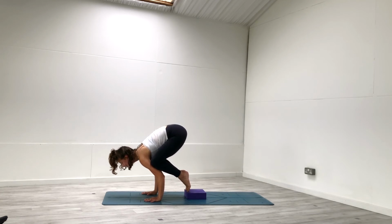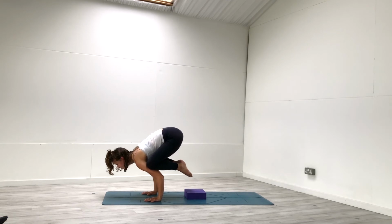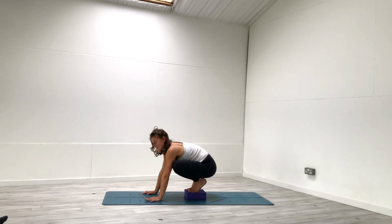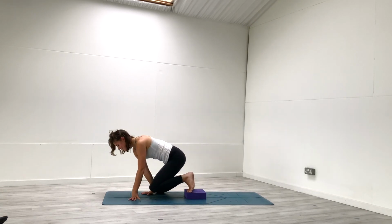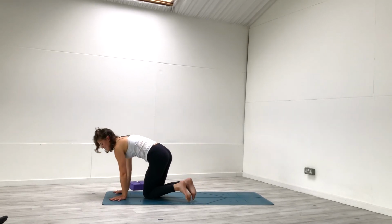I'm wobbly already. Perhaps we lift one foot off the block, and then perhaps we lift another foot off the block. Staying here for 3 breaths or as much as your body can manage today. And if you're already out, you can give your hips a little wiggle. When you're ready, let's release. If you use the blocks, move them out of the way.